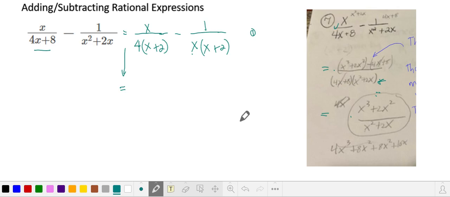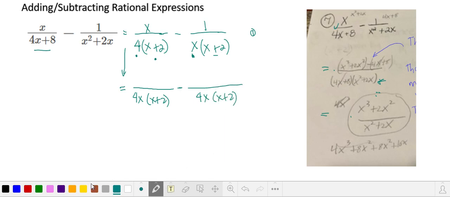Now we will try to get the least common multiple, which is the common factor. Okay, least common factor. I'm going to rewrite this one again. Your least common factor is going to be all unique denominators, and whichever denominator occurs multiple times, you just write it one time. So which ones are those? You have a 4, you have an x plus 2, and you have an x. This x plus 2 is already taken care of by that. Now, when you rewrite your common factor, you rewrite all the monomials first. I'm going to write 4 and x, and then x plus 2. And I'm going to do that here as well.